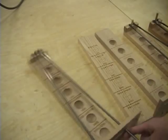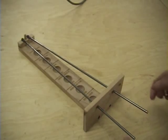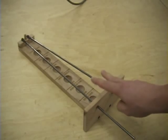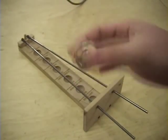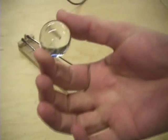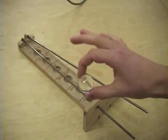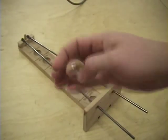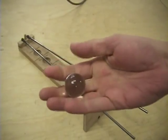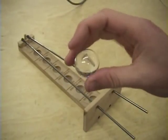So I'm going to show you how to make it. We'll start that process right now. The reason why I like this project so much is that it uses metal, wood, and plastic. The original game had metal balls, but the plastic ones are a little bit cheaper, and it gives it a really cool look as it's traveling up. You can see through it, and it's kind of fun. The metal balls, I think, worked slightly better, but this is more fun.